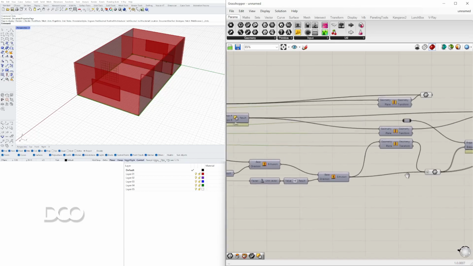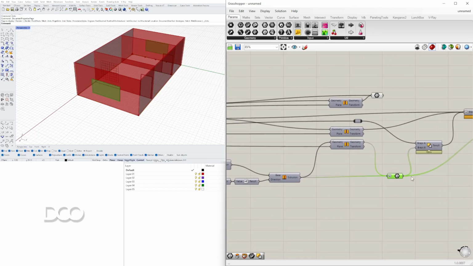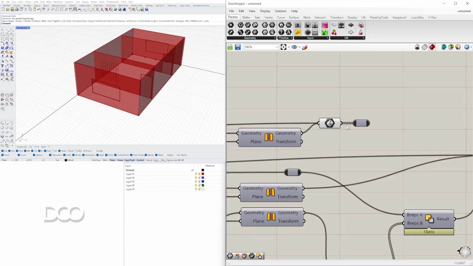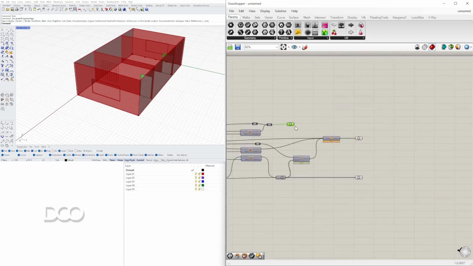I'm going to see why we have twice. Oh, this one. Well, here's the thing. Technically, I can take this into another brep, but that's kind of redundant. What I can do is double click on the wire, which brings in a relay, and then here bring in a relay. Oh, actually I messed that up. This relay gets disconnected, and then this gets connected here. And now we can just take this over here.